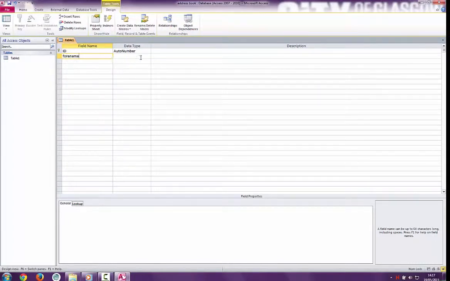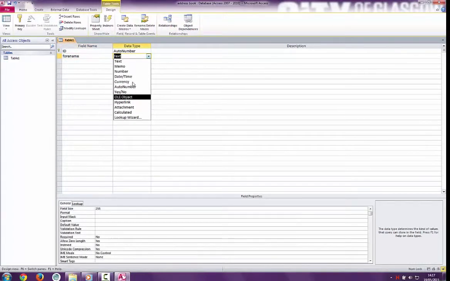Now, the type of data that it is, if I select here, I've got a drop down box, and there's loads of different data types. Text is alphanumeric. That allows you the characters 0 through 9 and alphabet upper and lower casing. A memo is you can attach a memo to a field. A number speaks for itself, a numerical field. Date and time, again, speaks for itself. Currency, if you're dealing with money. Auto number, which is one we're using, just adds a number every time. Yes and no comes up with a checkbox.